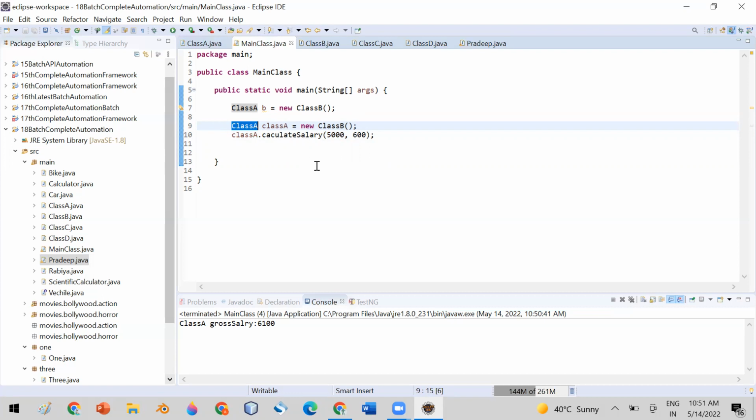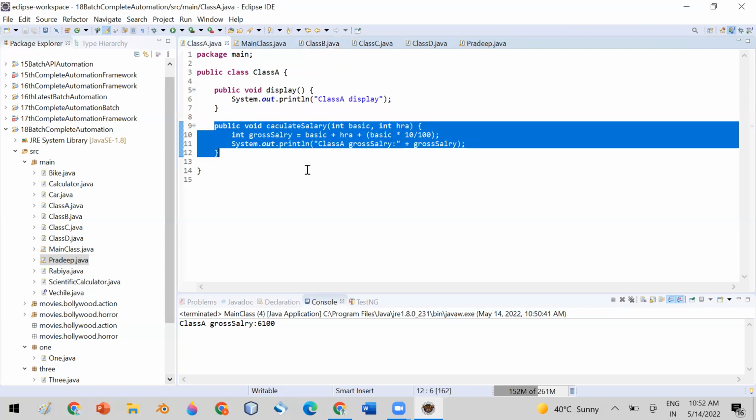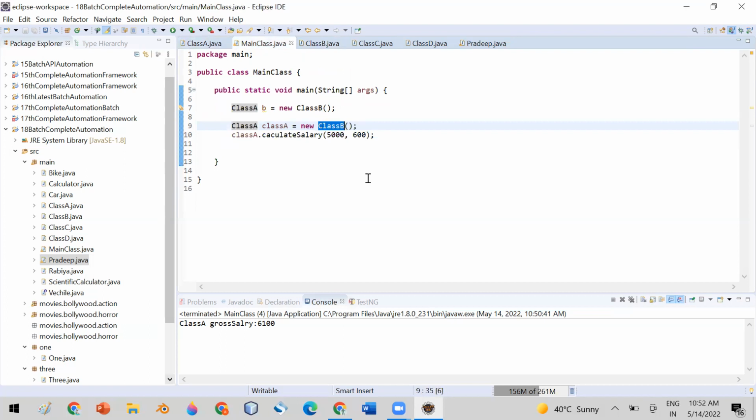The thing is that it provides you the flexibility. Now you have a flexibility. Suppose, take the example, this is a parent and this is a child. If the function is not overridden in class B, it will call the function from class A. And if it is overridden in class B, it will call the function from B. How is it possible? If you wrote the child type here instead, now tell me, in this case, what will happen? You are creating the object of class B. Yes or no?